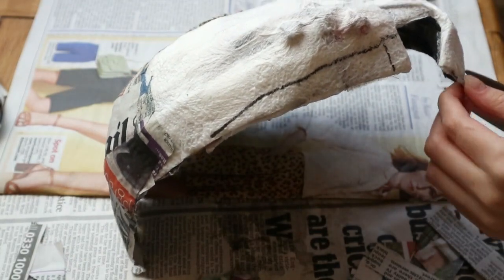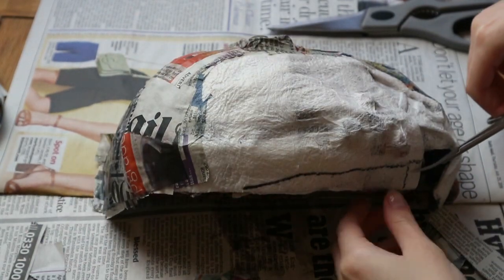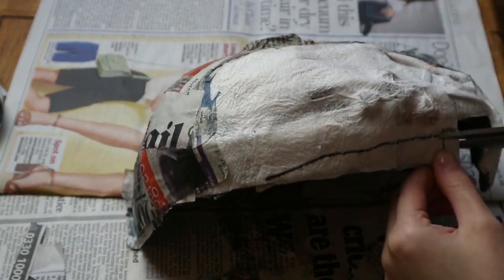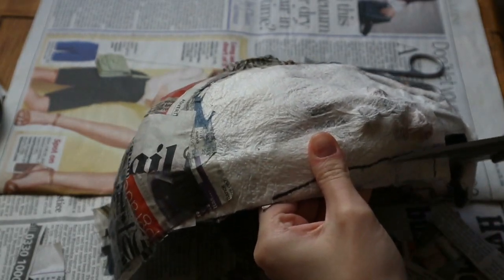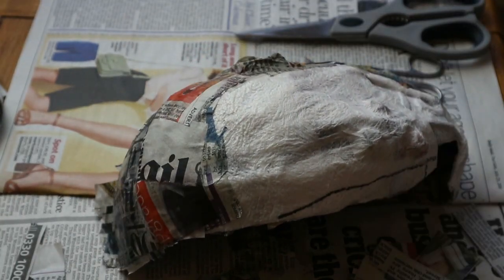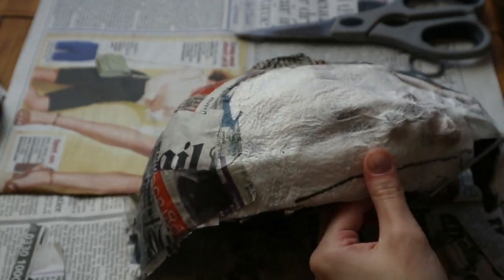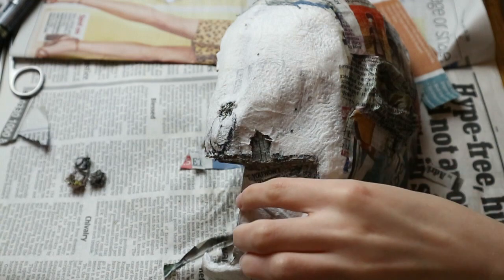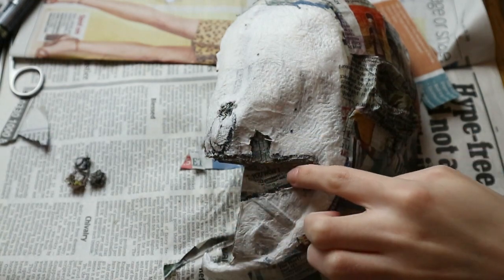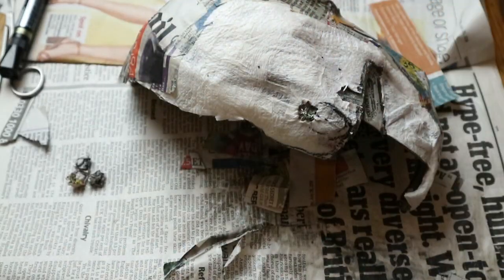So here I'm showing me cutting the helmet. I drew out where I wanted to cut it by trying the helmet on and then marking it out in the mirror. It's very difficult to cut, as I mentioned before, so I didn't film all of it because it was quite painful to watch and even do. So yeah. Here I'm just showing what I cut off and the shape.